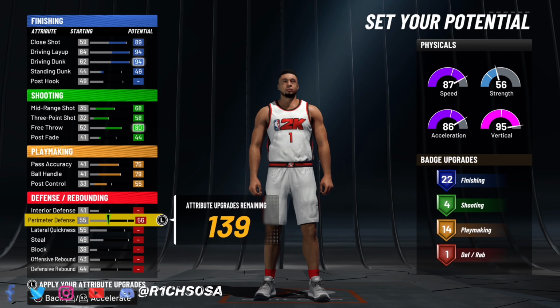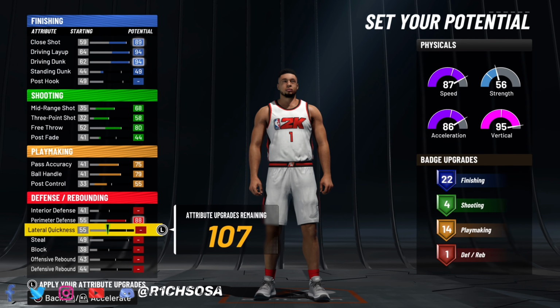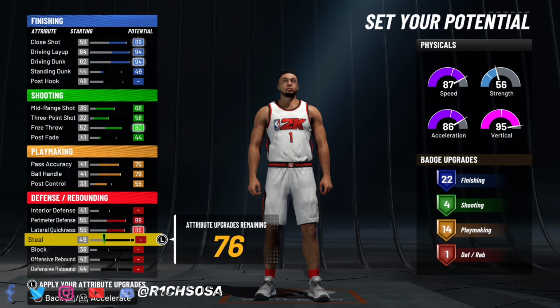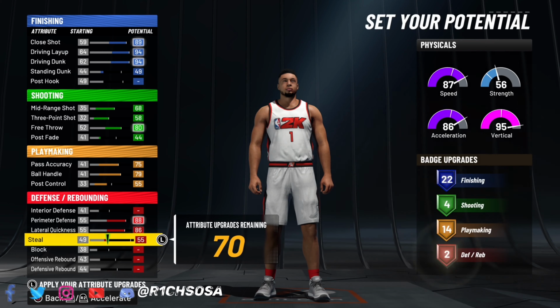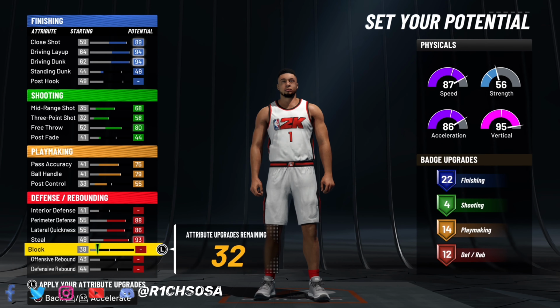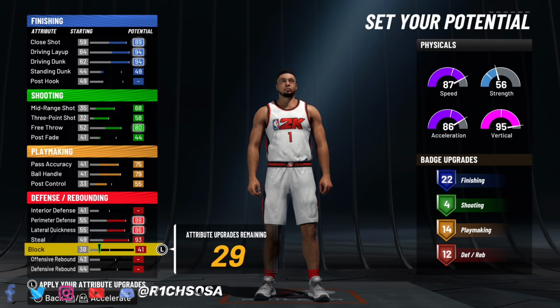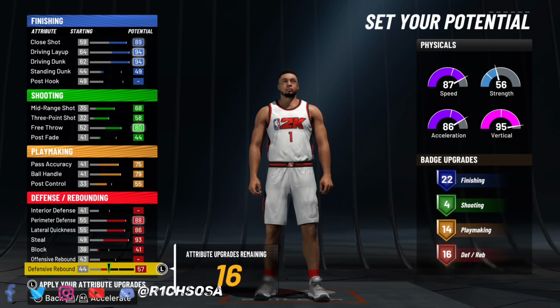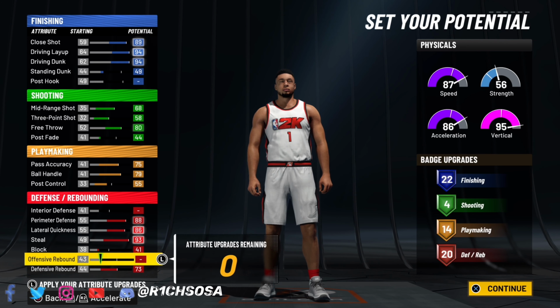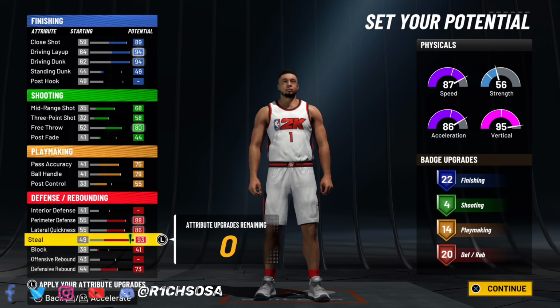Now, let's go ahead and get into the best part, the defense. So perimeter defense, 88. Lateral quickness, max this out as well, 86. Steal and the block, these are optional, but I'm actually going to go ahead and max out the steal instead with a 93. Then we got 32 more remaining badges. So what I'm going to go ahead and do, put the block to a 41, then max out that defensive rebound to a 73. And as y'all can see, we have got 20 defensive badges, y'all.